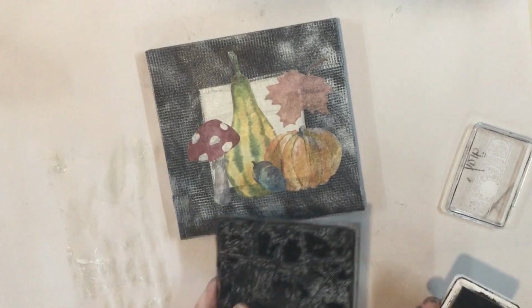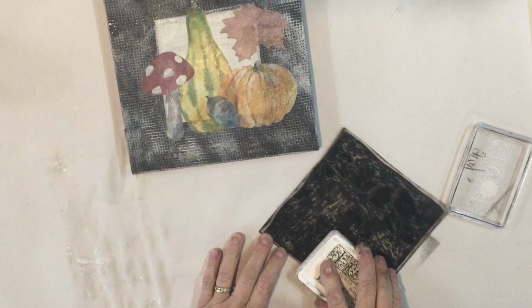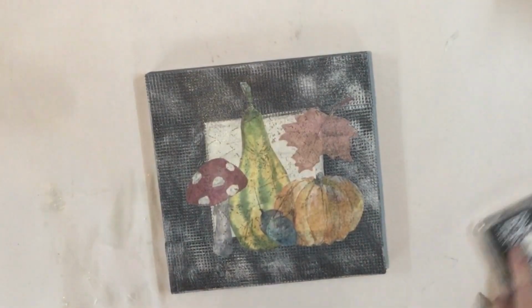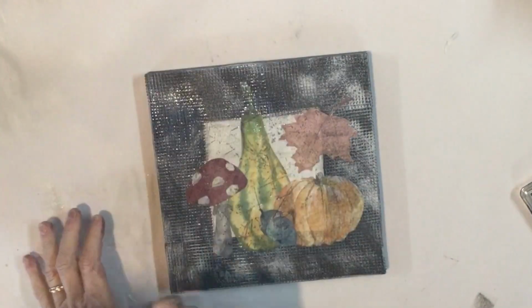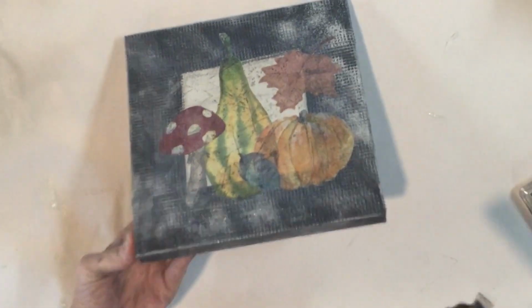So everything's dry on this, so I'm just gonna add a little more interest by using my Vintage Textures, one of my stamps from that, and some black ink, and I'm just gonna go over this just a little bit. I like that. I really like that. We'll seal it one last time here, and then we are done. So I'm going to use my sealer again and just do one last coat of a seal over the whole piece. And we're going to let this dry, and we are done.